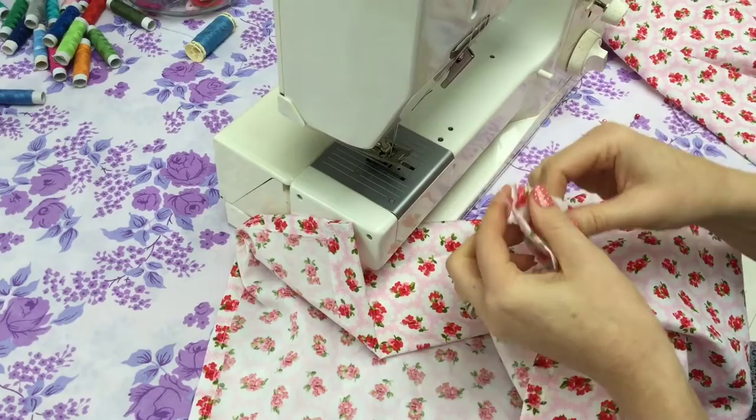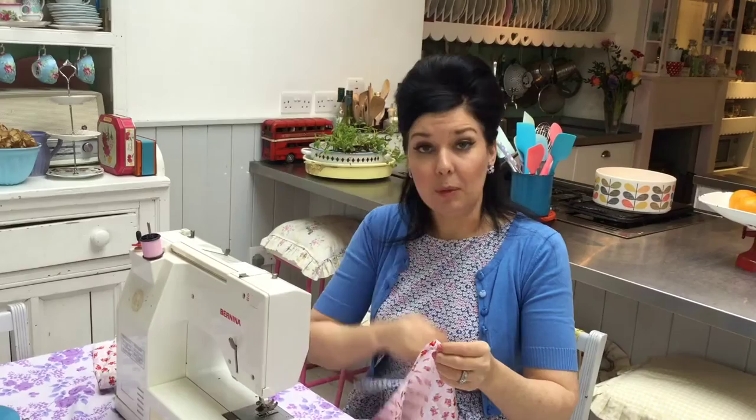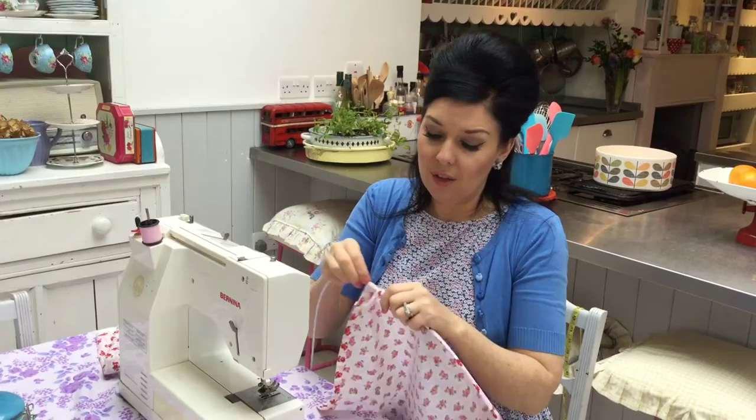Okay, so that is the main sewing part done. All I need to do is trim up the threads that are just hanging loose. I'll do that all the way around. But also, can you see the little hole that this has made at the top of the curtain. And as I said, I'm going to thread through my curtain wire. Now, pick this up in a hardware store. You can buy it by whatever length that you need. Just thread it right through that. And then you can trim it down to size yourself at home.